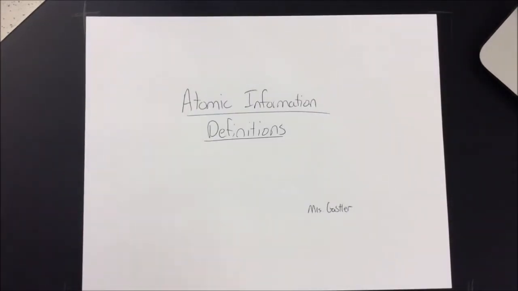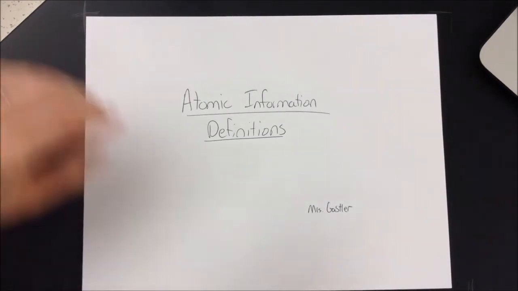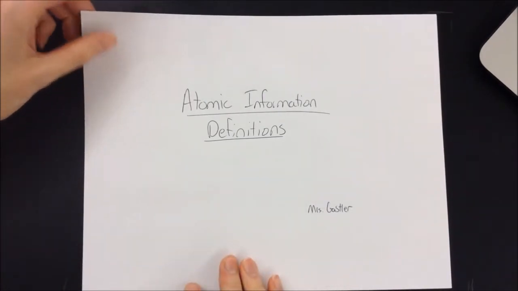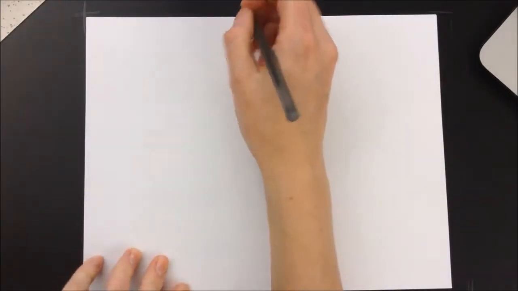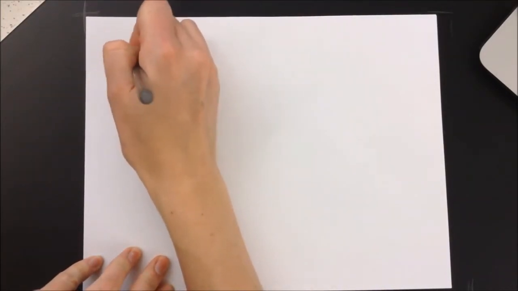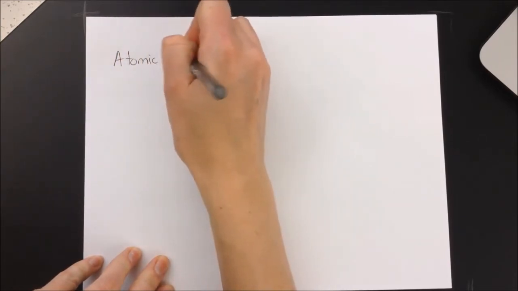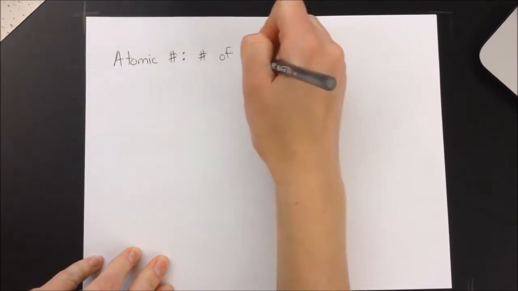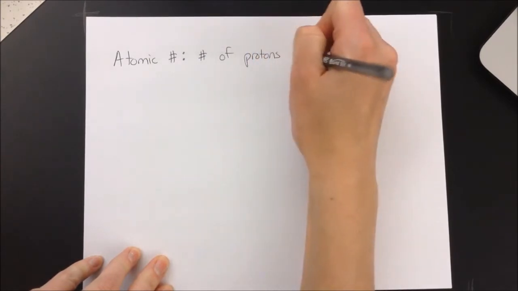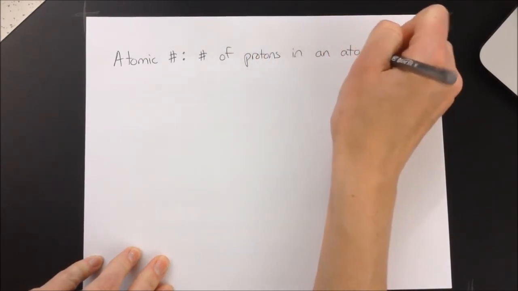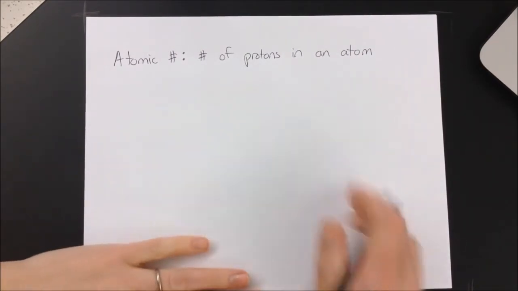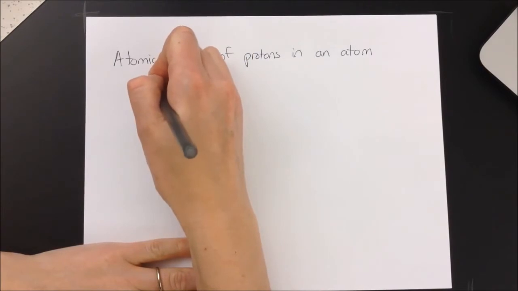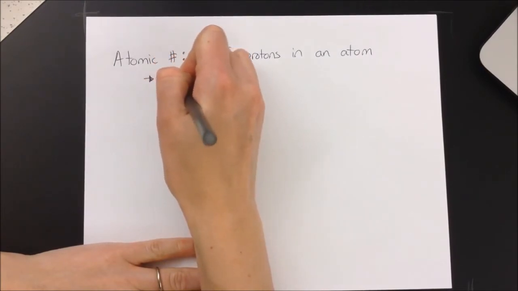In this video, we're just going to review some of those definitions that we've been learning about to identify some information about an atom. And so we're going to make a short list. There's not very much to it, but we're going to sum those up so that we can make sure we can keep them straight. So our first one is going to be atomic number, and the atomic number is the number of protons in an atom. That's it. That's just what it's defined as. There's nothing to understand. The atomic number is just defined as the number of protons. So that's important because we use that to identify an atom.